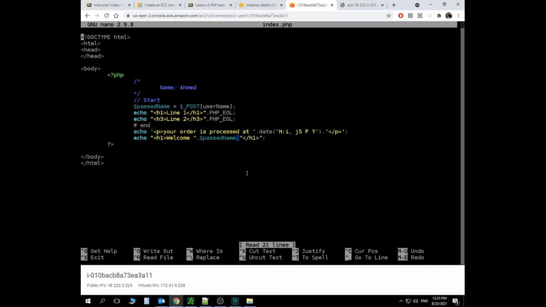Now, with that being said, we need to talk about variables right now. As you can see here, this is a variable, and in this variable I'm storing whatever I'm getting from the forms. I can create other types of variables, and let me show you one.